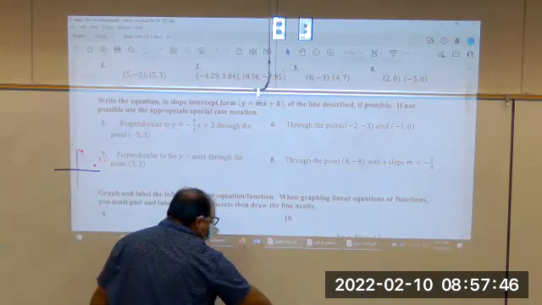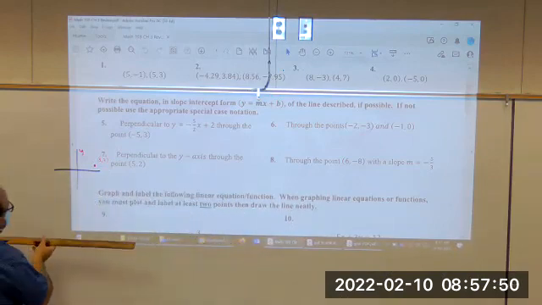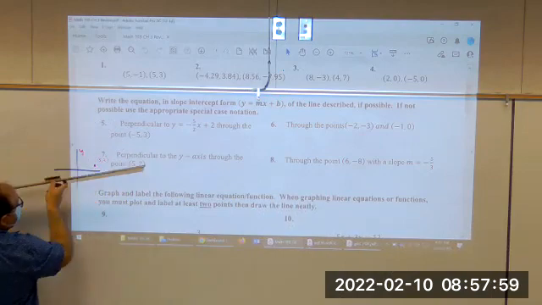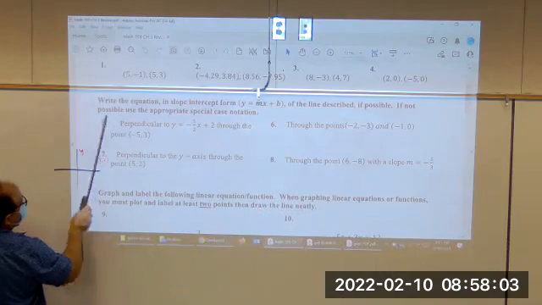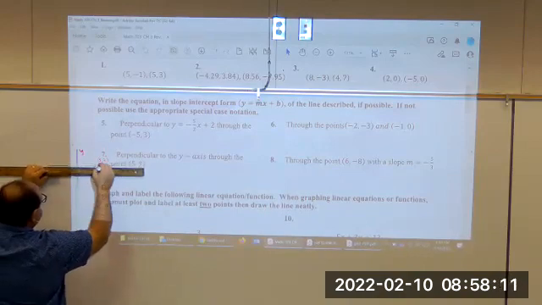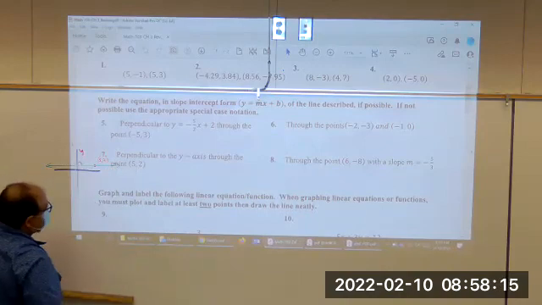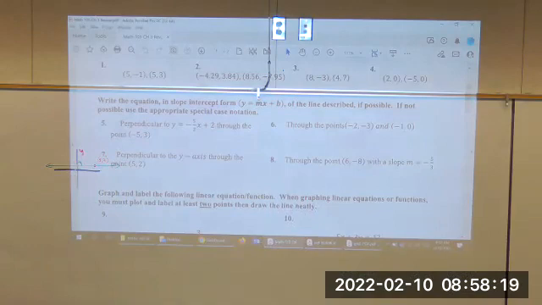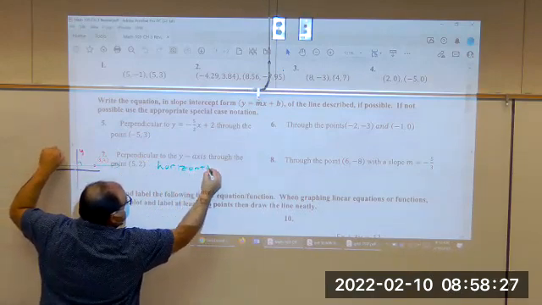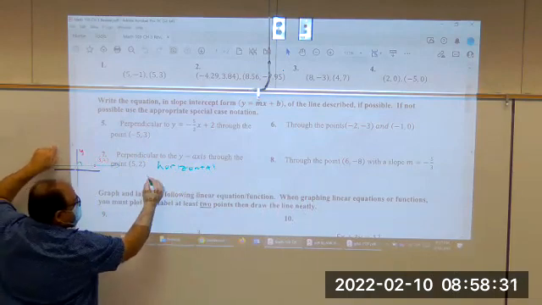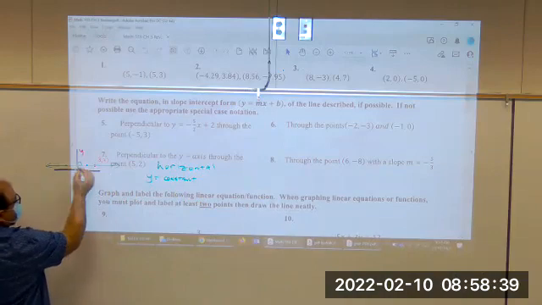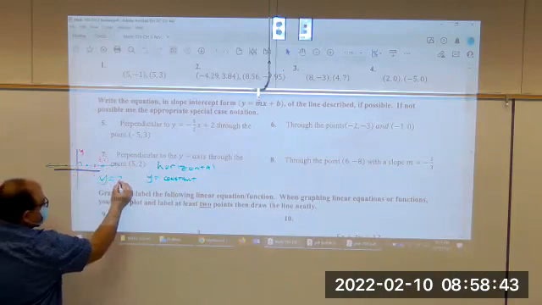Now, when I draw my perpendicular line to the y-axis, is it going to be horizontal or vertical? It's got to be horizontal, because if it's perpendicular, it has to intersect the y-axis and make a 90-degree angle. That's what perpendicular is. So the line they're describing is horizontal. And if it's horizontal, that H looks like an upside down Y. So it's y equal to a constant, y by itself, special case. And on this line, what are all the y's going to be? All the y's are 2's. That's the answer.